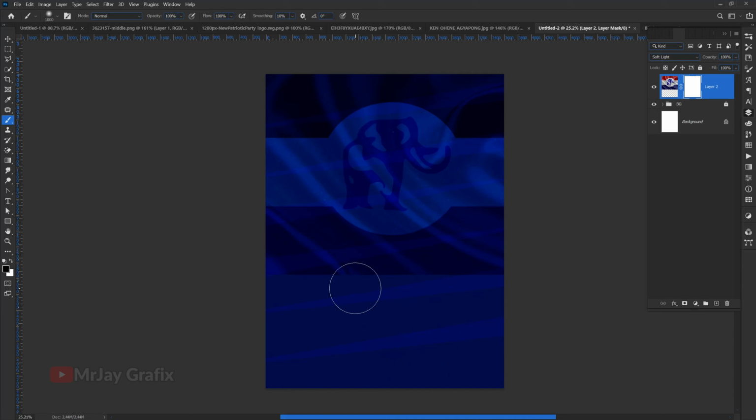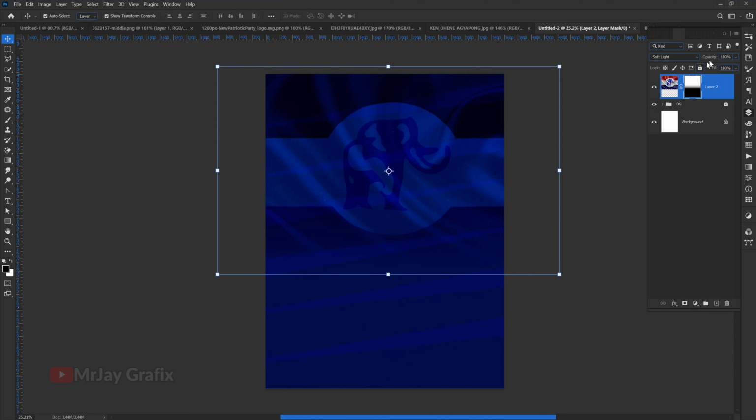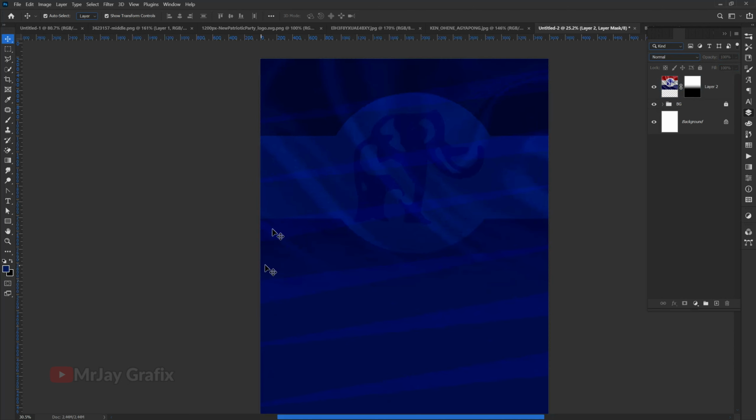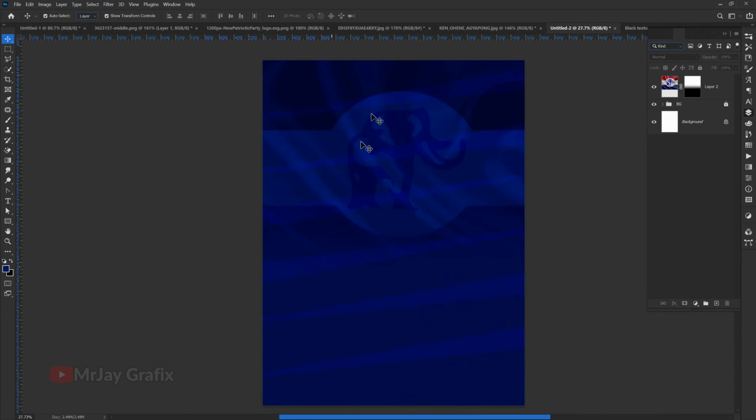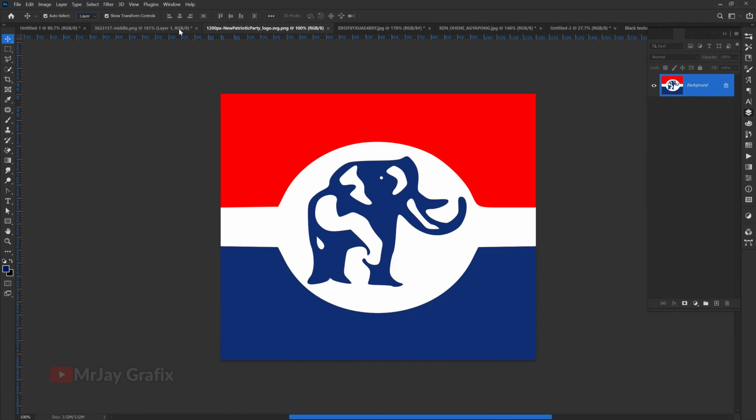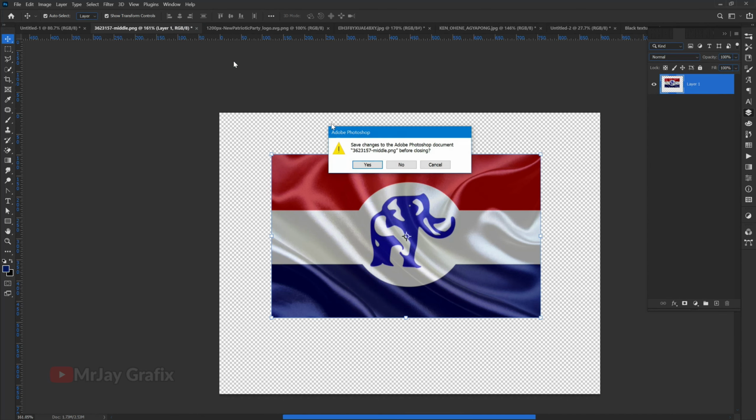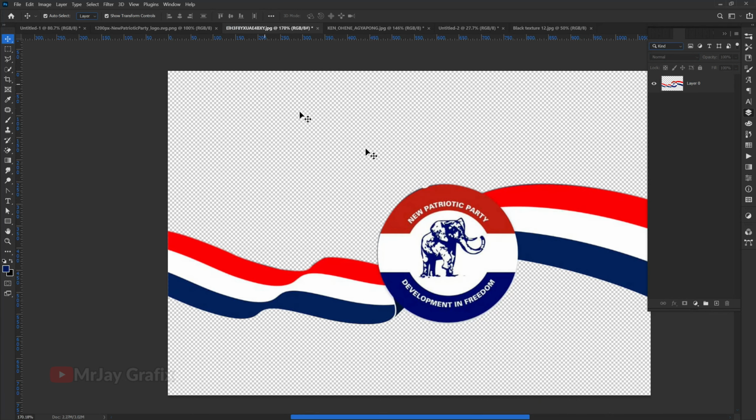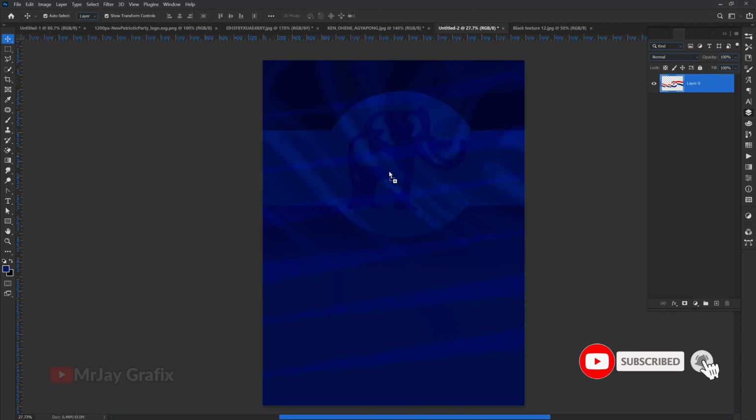Now I'm going to use gradient. So I'll just press letter G on my keyboard. Then I'm going to decrease the size a little bit like that. So this is how it's going to be like. Now I don't need this anymore, so I'm going to get rid of it. Now what I'm going to do, okay, should I use this one as well?